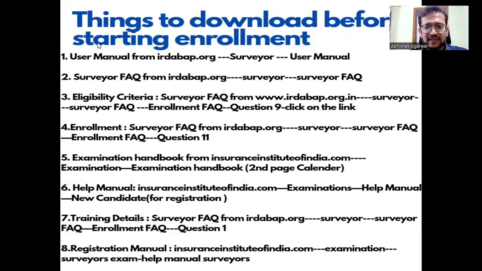to tell me when is the examination, when I need to do the registration, when I need to do the paper slot booking. So this gets confusing. So it's really very important that you have the resources with you in the first place, so that you don't have to depend upon another person to tell you. You can yourself go through the user manuals and understand what you need to do when. So these are very important resources which you need to download and go through to understand how the procedure works.